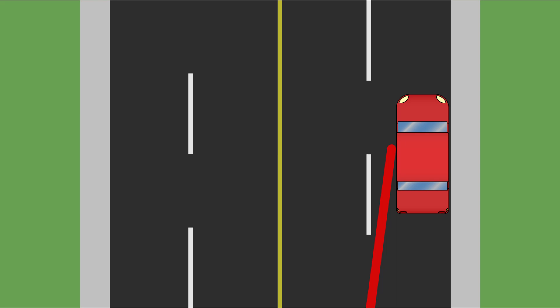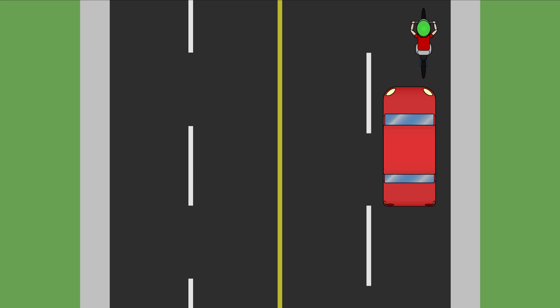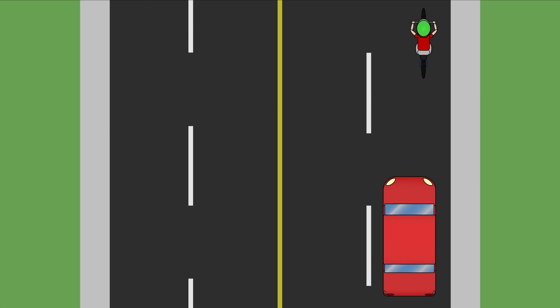When parked at a curb, always check for cyclists before you open your door, or wait inside until it is safe before opening the door and moving away from the curb. Do not follow too closely behind cyclists — they do not have brake lights to warn you when they are stopping. Be more alert for children on bicycles, as they lack the knowledge and skills for safe cycling around traffic.